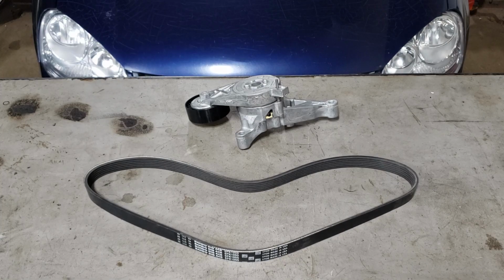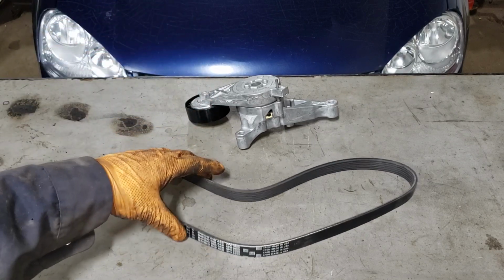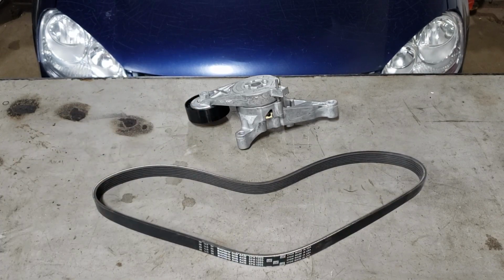What we've got today is, I can't remember the name brand of that stuff, but it is definitely an OE manufacturer. It's made in Romania, and this guy here is a Japanese manufacturer, but this particular belt is made in the US of A. Of course, go ahead and get yourself some quality stuff if you have a TDI. These things tend to chew through belts if you get cheap stuff, just because there is a lot of torque that can be generated quite quickly on this thing, and the alternator and compressor can sometimes be a lot to handle for the belt. So get some quality stuff is all I'm saying.